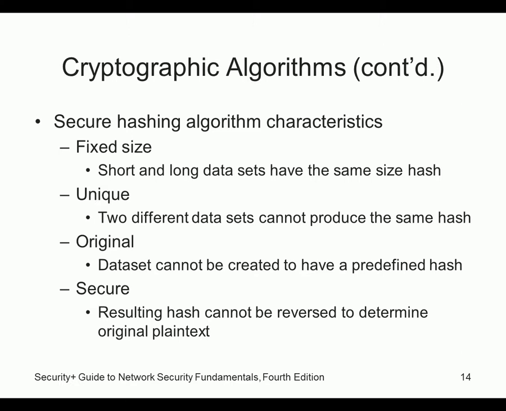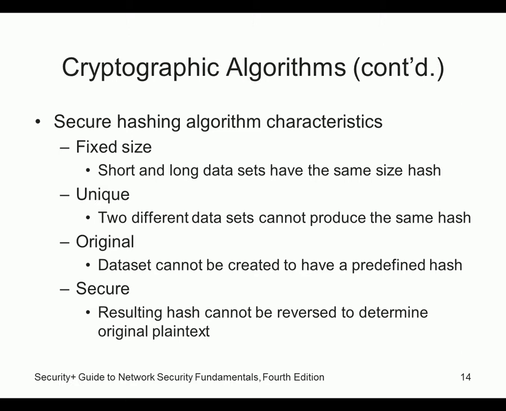MD5 has been shown to have collisions. MD5 is the number 1 hashing algorithm used right now, but they've been able to prove that it has a collision. The collision is if you have a specific document of a certain size and change one specific value, you can end up with the same hash. What's the odds of that happening? Very slim. But just the fact that it could happen makes people skeptical.